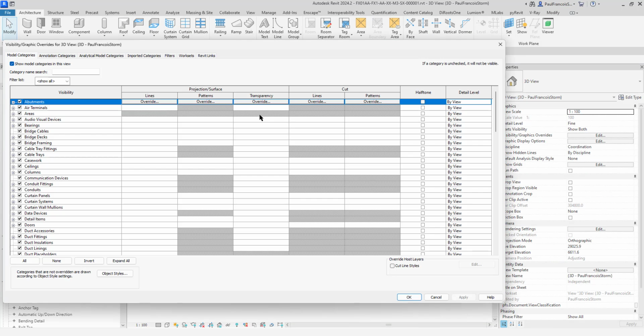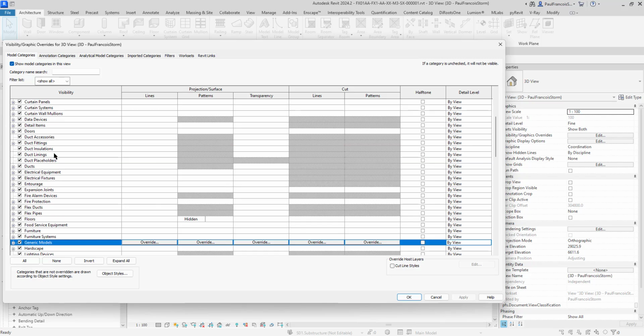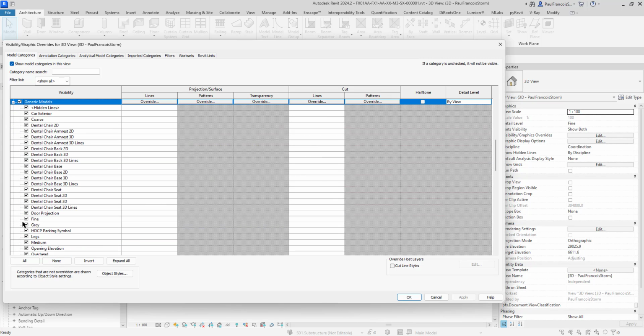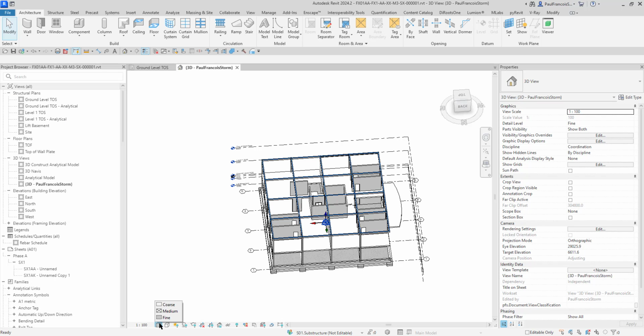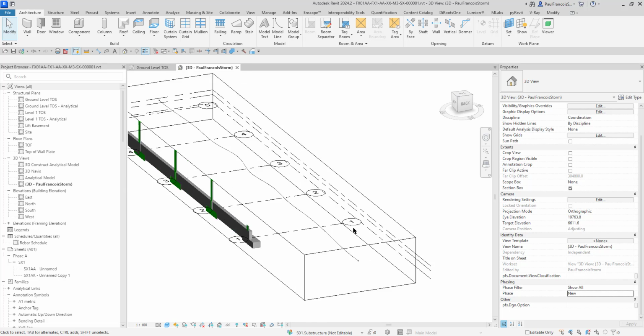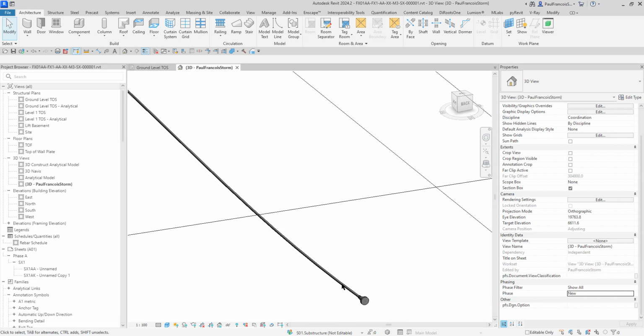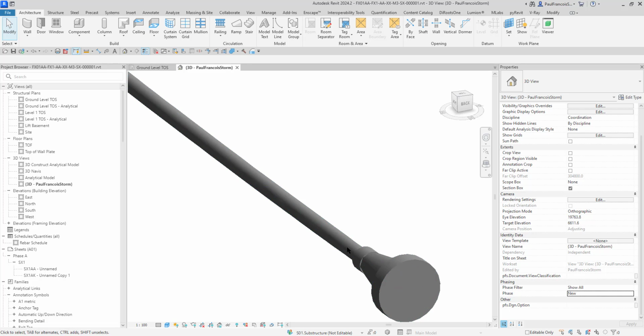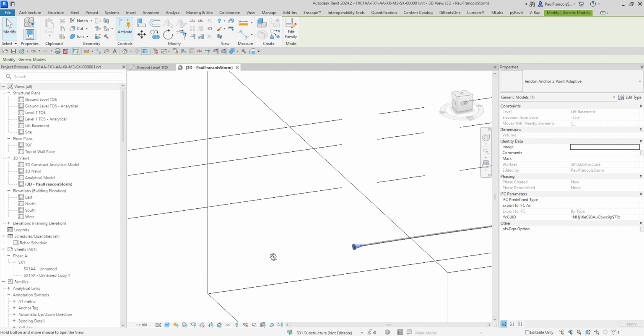Let's do this with the graphics overrides. Generic models are on. Okay, it's just that we modeled it in the new phase. It was just a phase setting, and there we can see what this item looks like.